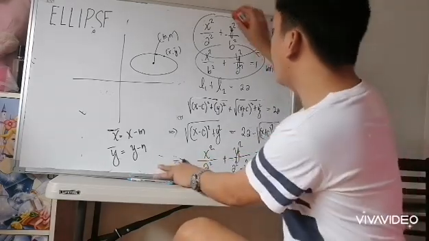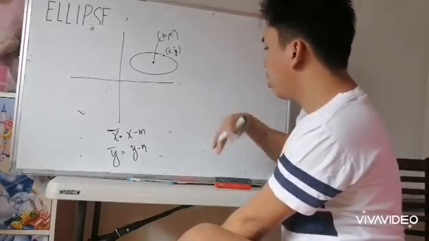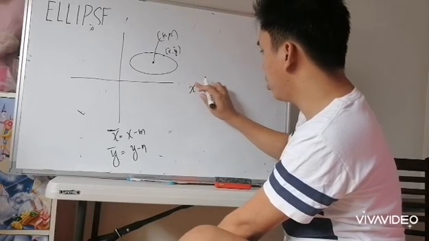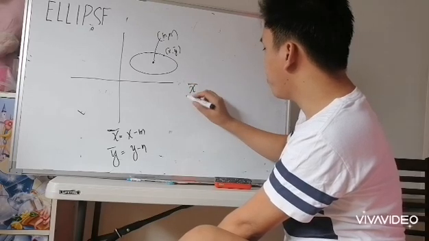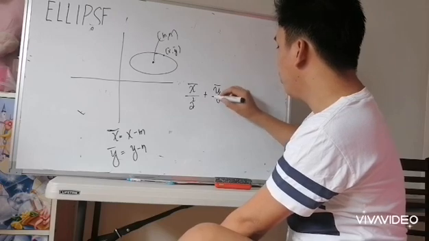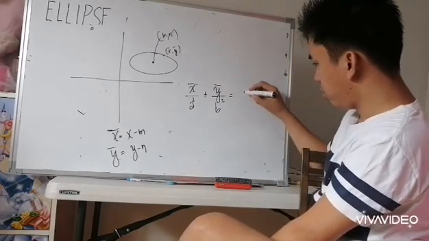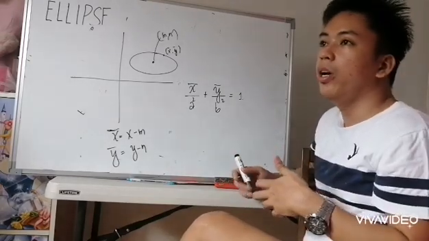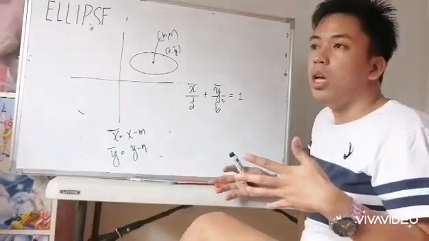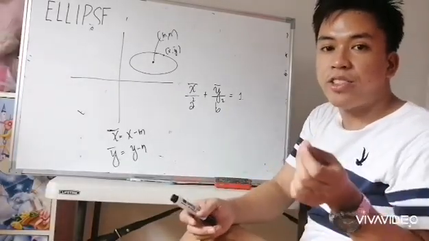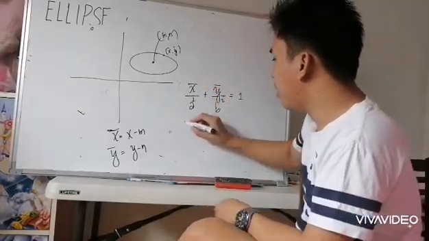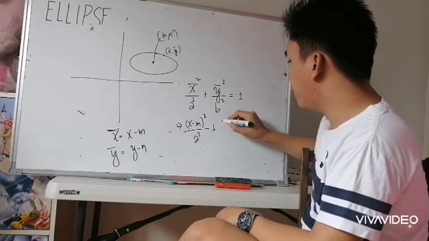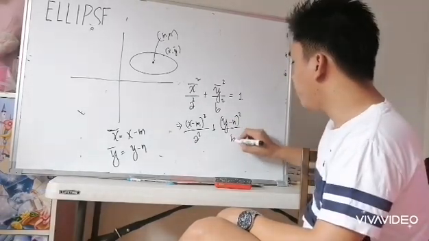Using the manipulation again, like what we've done earlier, we arrive at x bar squared over a squared plus y bar squared over b squared equals 1. But take note, we are just assuming a dummy variable x bar and y bar in order for us not to be confused with the derivation of equations that we've done when the center is at (0, 0). So instead of using this, we can replace it as (x minus m) squared over a squared plus (y minus n) squared over b squared equals 1.